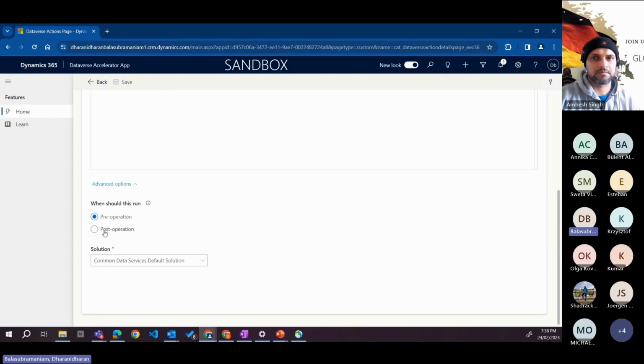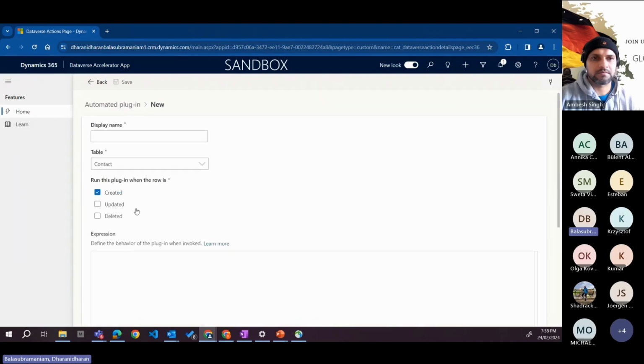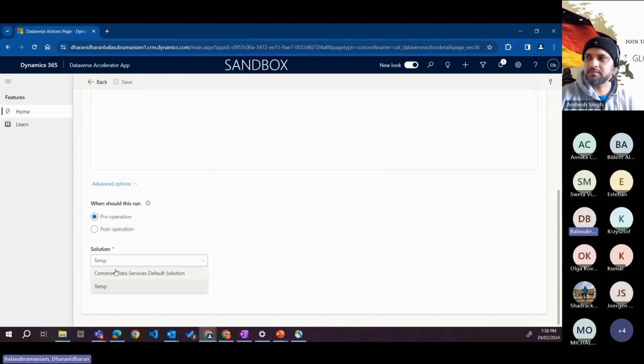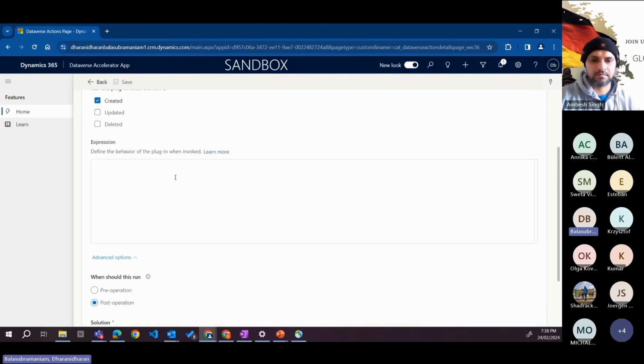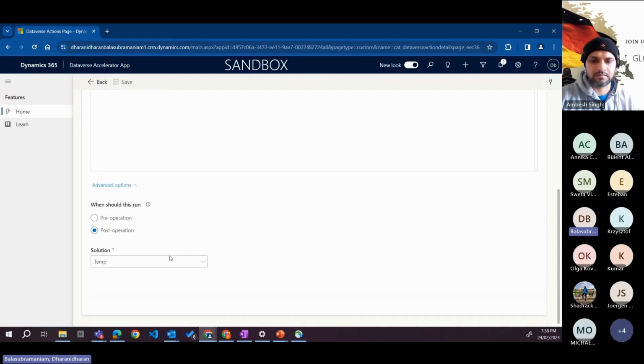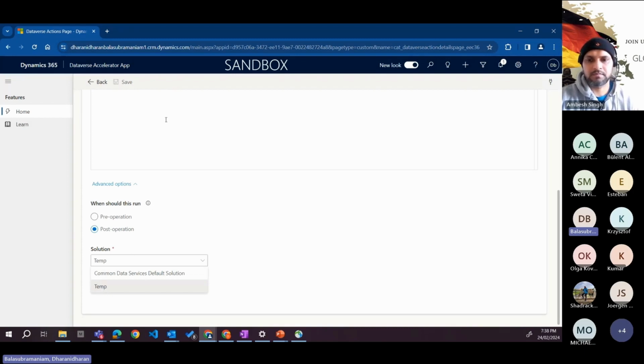Similarly, you can select your solution if you want to create this automated plugin as part of some temp solution or any of your custom solutions. That way the automated plugin will be created with that solution publisher as well. If you have a custom publisher for the solution, it will create the component with the same publisher.